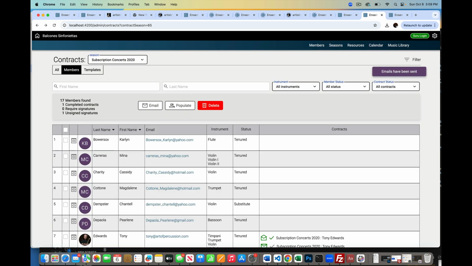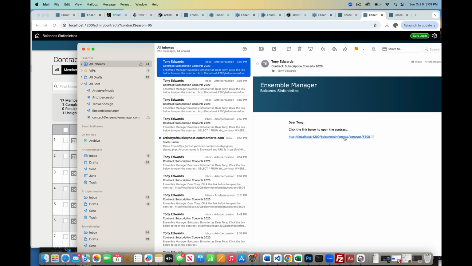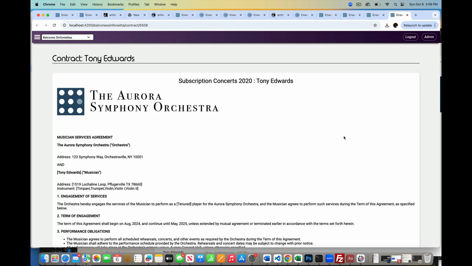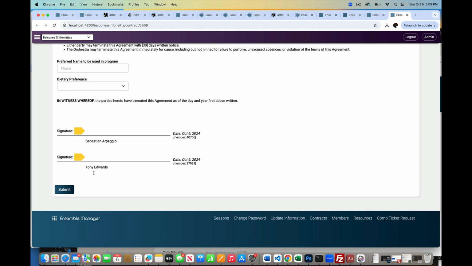Now I should have an email in my inbox. There it is. I want to click on it. It opens up my contract, and you can see now I have two signatures. And this particular one, I didn't make these required. So if I actually try to submit this, you're going to notice there's nothing that pops up. However, you're going to notice it won't let me submit it because I haven't signed it.